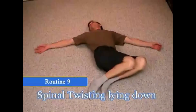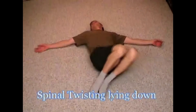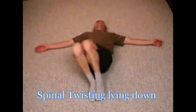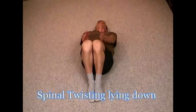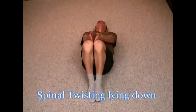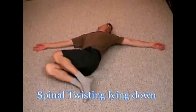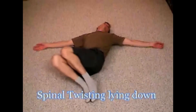Now we're turning side to side, nice and easy, like a washing machine. Nice and easy, back and forth. What I suggest is a little pressure, just slight pressure, between your knees and your feet. And they kind of go together now, just like that. Nice and easy, back and forth.